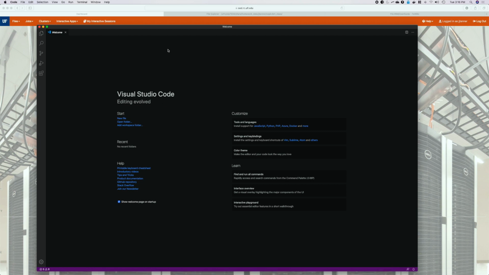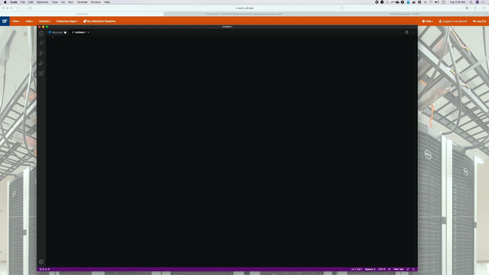So the first thing I do when I open this application is we'll get this welcome screen. Or if you have already opened this and you've unchecked show welcome page on startup, then you might not see that. I'm going to start a new file and close the welcome screen tab. You don't have to do that. But now this is blank. So this is a new text file, this is our script. There's nothing there. So how do we know what to put in there if we're going from scratch?